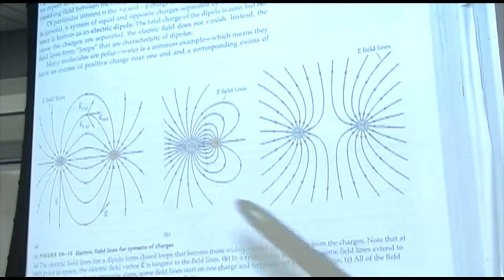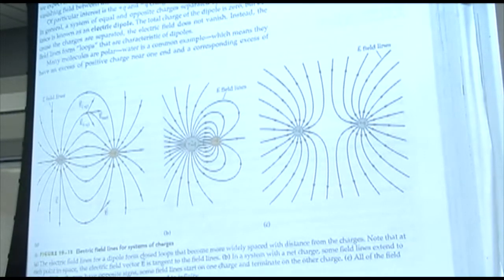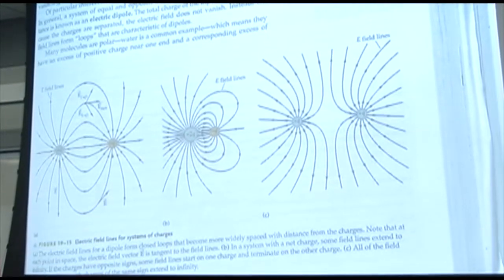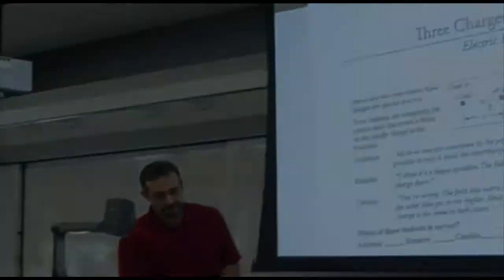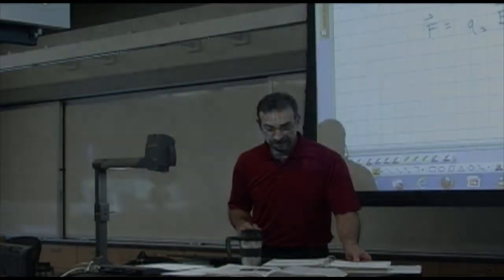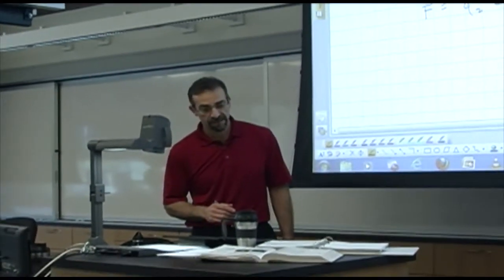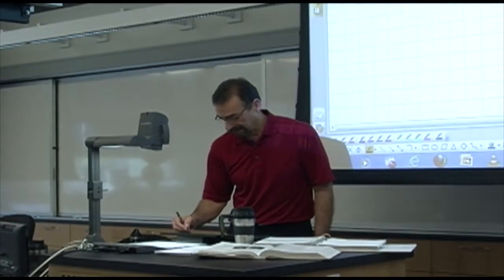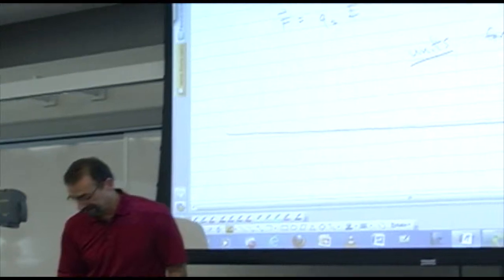So you can tell from the drawings then, if you draw them carefully, that the field is strongest in certain places and weaker in other places. So it's a nice tool. These electric field lines are a nice tool for us. Shielding and Gauss's law. Let's talk about Gauss's law first. And flux.